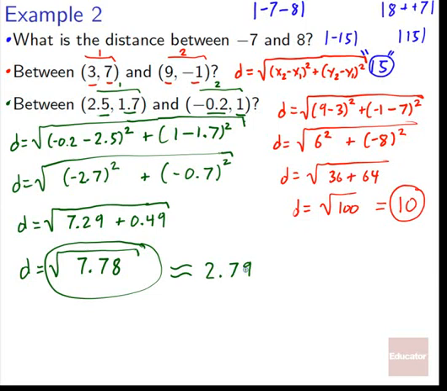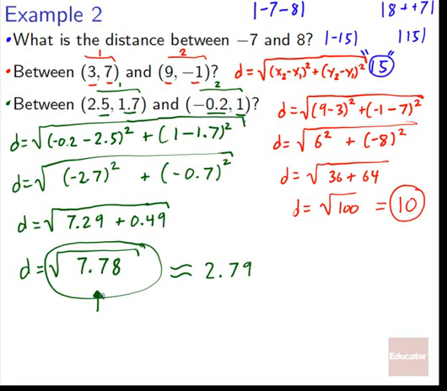In reality, the decimals actually keep going, and it keeps shifting around forever because 7.78 is not a perfect square, so we can't just come up with a nice, easy number, but 2.79... But we can just hack it off, and we'll say, yeah, 2.79, that's pretty good. So we get an approximate value. The true answer, though, is the square root of 7.78. That's what the answer really is.